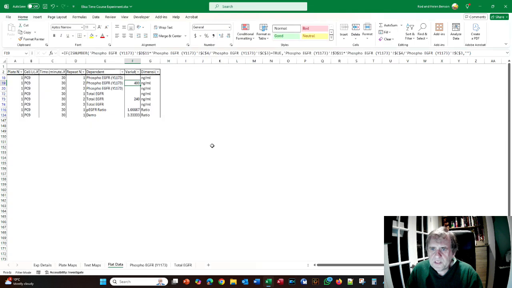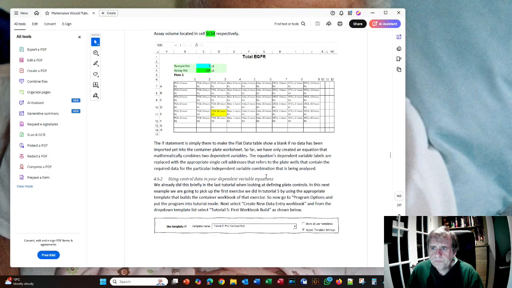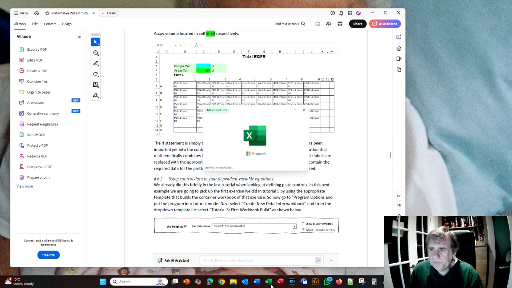But before we leave this section, I also just want to cover where this workbook has been saved. And also remember, I want to cover the experimental register. This is the academic experimental register. So what I'm going to do is close this workbook. I will save it. And now I'm going to reopen Excel.